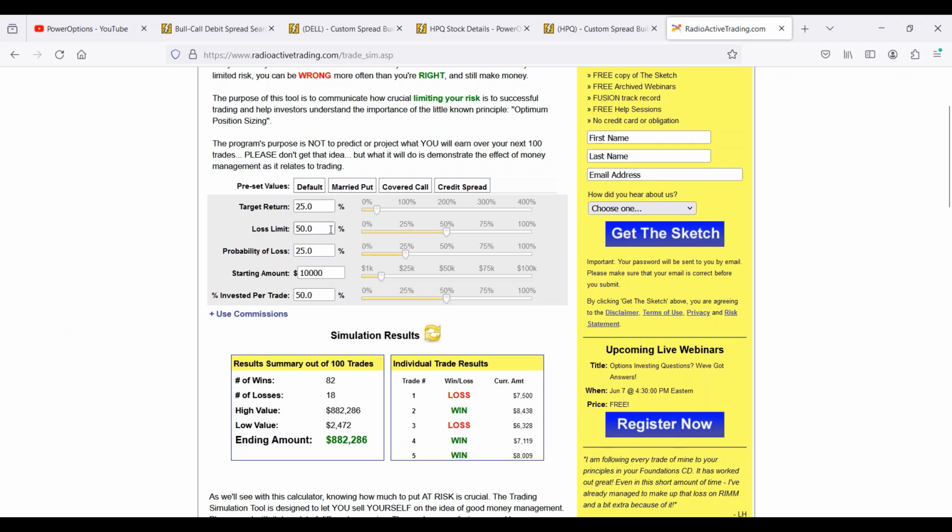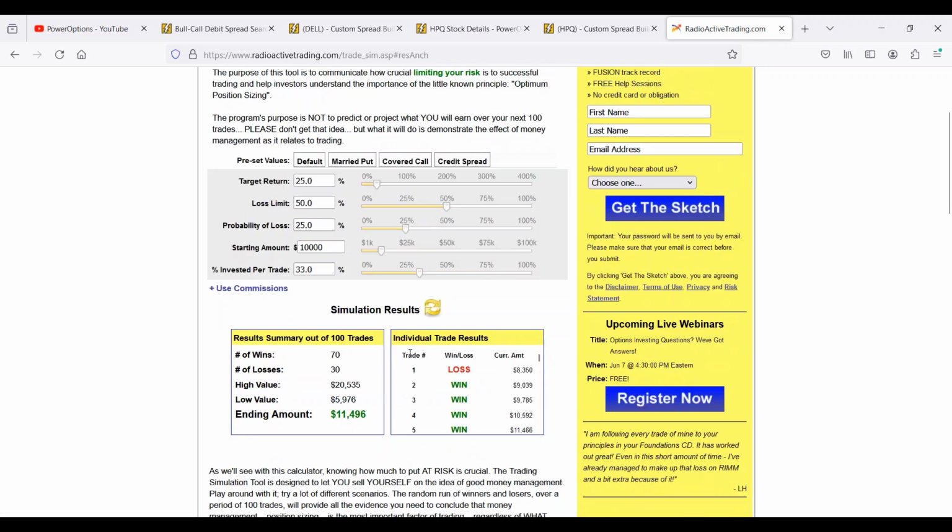But closing it at a 50% maximum loss, that means when I have 3 or 4 positions open that represent 15% of my portfolio, even in a market crash, when I have 4 bull put credit spreads open, the maximum loss to my total portfolio would only be 7.5%. I can stomach that and continue to move on. But yeah, I'm going to open 3 trades here, so we're going to allocate 33%.